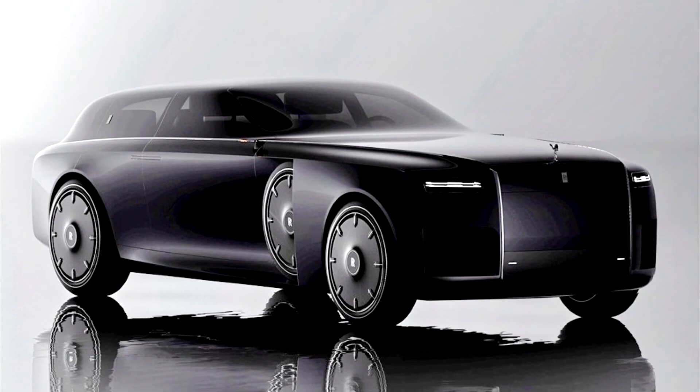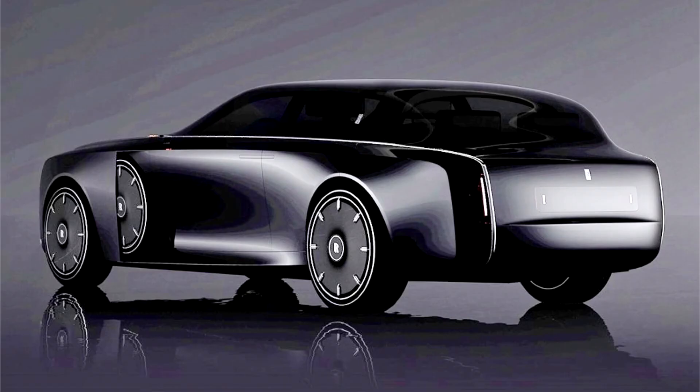The electric drivetrain, however, isn't the only progressive element in the Rolls Royce car's design. The automobile even features digital rear-view mirrors along with equally razor-thin headlamps and taillights, and two spare tires partially hidden by the front fenders — a gloriously modern reinterpretation of a common practice in Rolls Royce's earlier models.